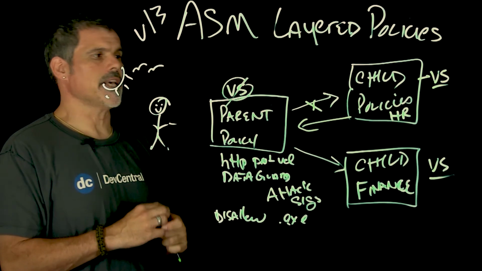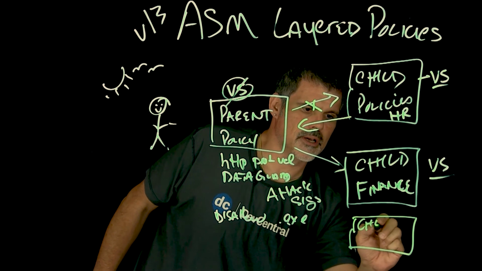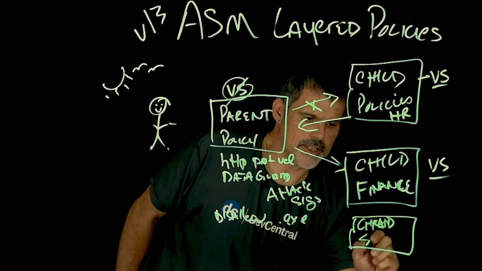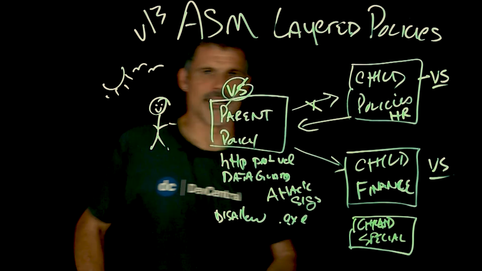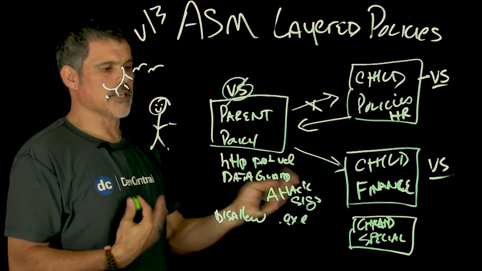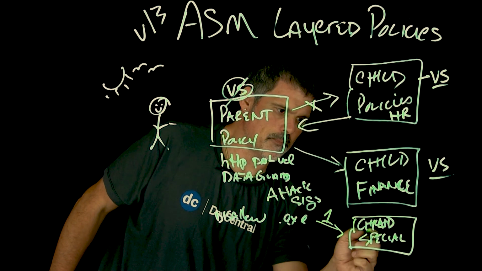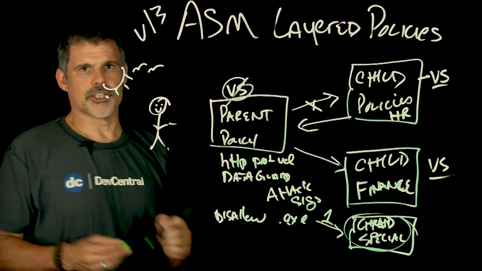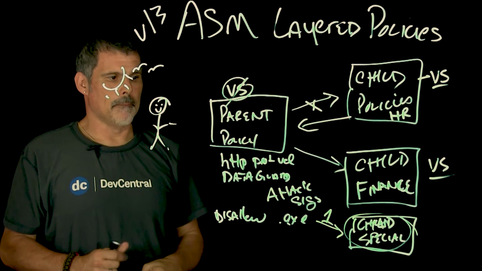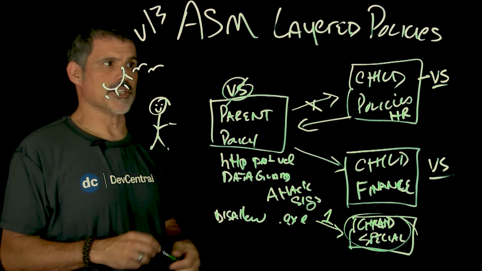In addition, obviously, you can also say you got another child, C-H-I-L-D, that's how you spell child, and you got some special thing down here. So all of them have all of the same policy mechanisms tied to them, the same policy elements, but you want to push just something special to this particular child policy, you can do that too. So this, for whatever reason, has its own individual, like one particular policy mechanism or protection setting.